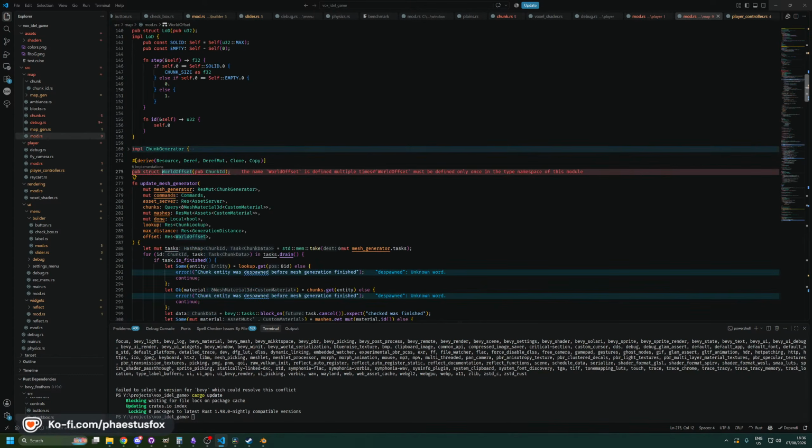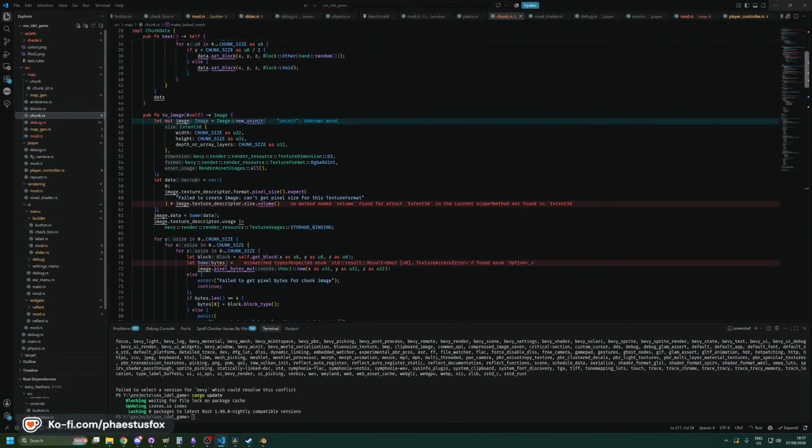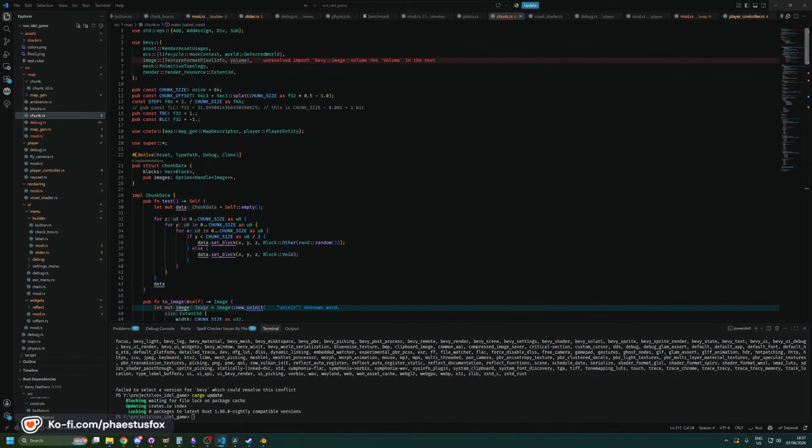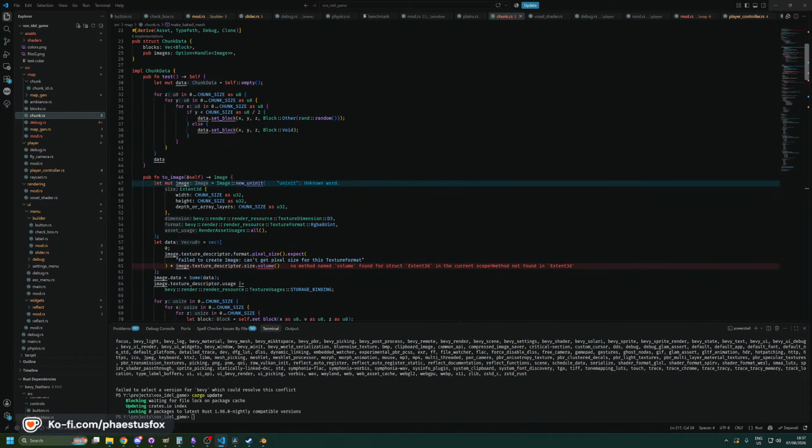Okay, so this doesn't have a from world implementation, which is easy enough, because I'm fairly sure that we just implement default, like so. I still don't understand why it seems to think that it's defined multiple times. It's quite clearly not defined multiple times. Anyway, something about volume no longer existing inside of that.